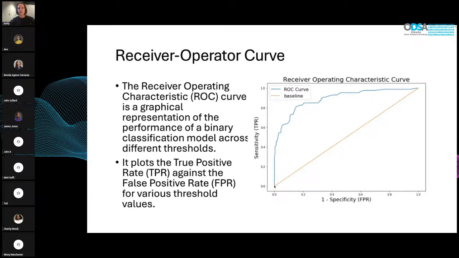And then as we increase the threshold, so when the threshold is, say, 0.2, we can come up here and we can see this is the sensitivity versus the specificity. When it's 0.5, that's somewhere in the middle here, this is the sensitivity versus the specificity. When it's 0.8, here's the sensitivity versus the specificity. So this is the performance of the model at every single threshold value. Okay, we're going to talk about this more.